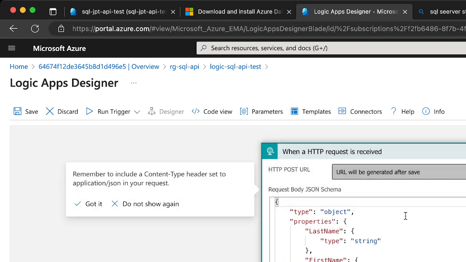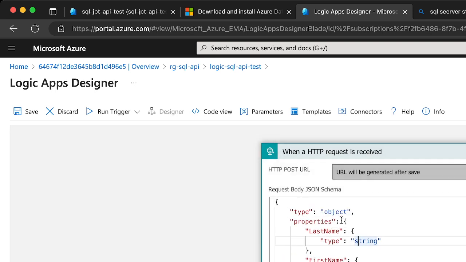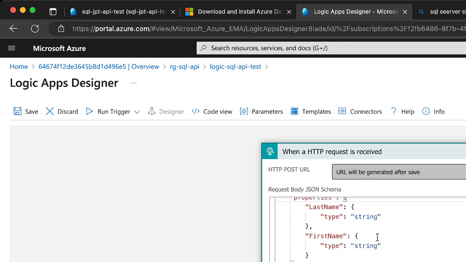Go ahead and generate a schema. So that's the schema. It's saying, whatever we receive, we're expecting two properties, a last name and a first name, and they're of type string. String, you can think of as text. It's the equivalent of varchar or even nvarchar, but there's no limit to the number of characters.